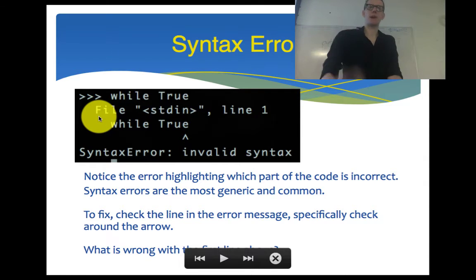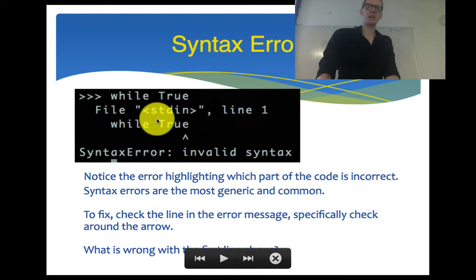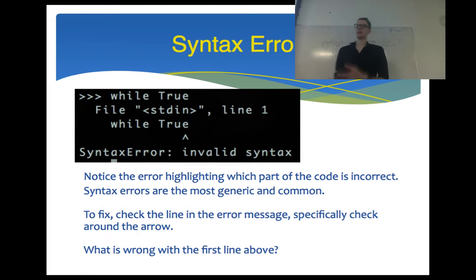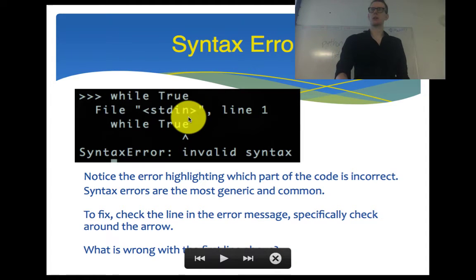What it tells you, and what every error message will tell you, is first what file had the error. This tells me that it was on the standard input. If you're calling a file that then calls another file in a big load of functions that you've written, this will help you narrow down which file to look in. But because this happened in the interactive environment, this is always going to stay standard input. So I got an error on my standard input.